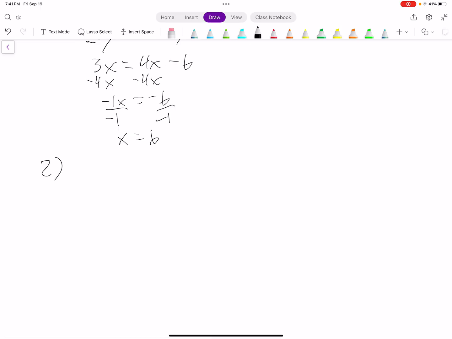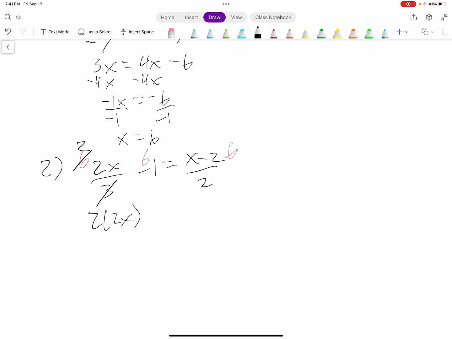Second problem is solve this linear equation. The thing with this linear equation is it has denominators that are whole numbers, and we want to get rid of them. So we're going to find the least common multiple of 3 and 2, which is 6. And we're going to multiply 6 by every single term. So we're going to multiply 6 here, and 6 here. Then 3 goes into 6 twice. That'll give us 2 times 2x.